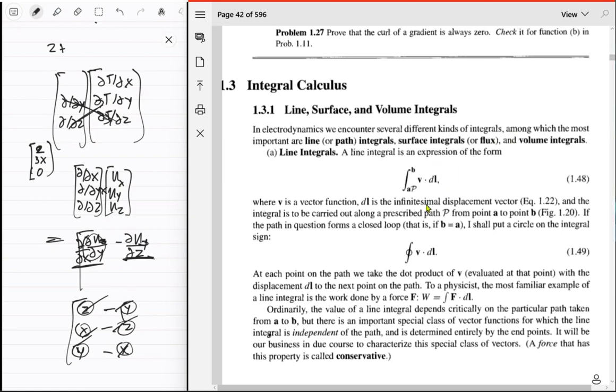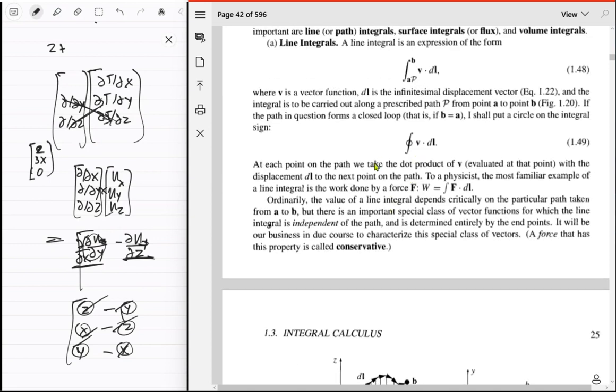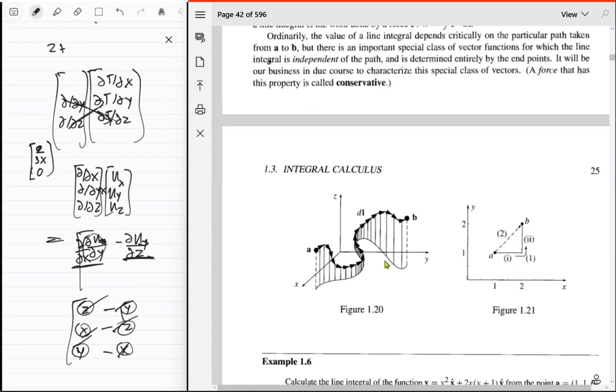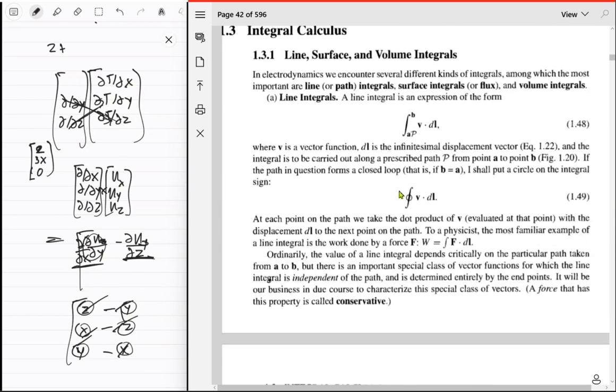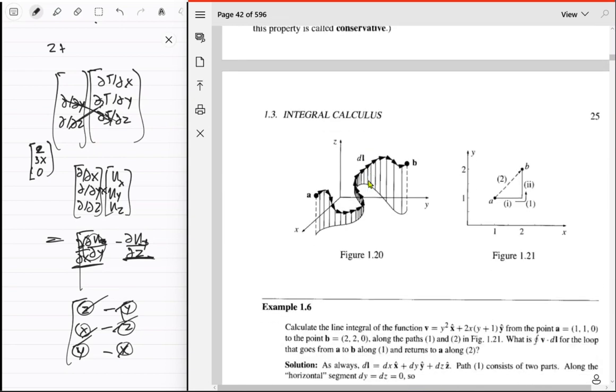This thing is just notation. Yeah, there's nothing to learn over here because we already know all this. I mean, we use this all the time. What's even there to read? Oh, yeah, this thing. A force that has this property is called a conservative force because the work done is 0 in the loop. Sure. So we know that already.